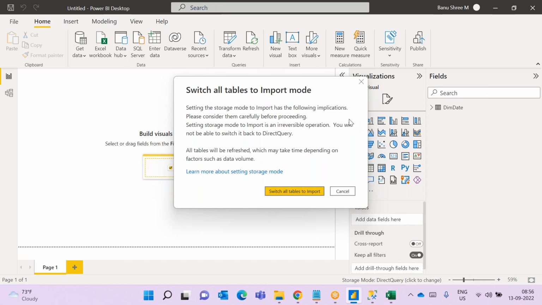Yes. Even though refresh is one of the limitations of DirectQuery, I agree, import mode has its own limitations too. Because of those limitations, we would be switching to DirectQuery, and we will be switching to live connection also. That is the next example, where I'll talk about the difference between import versus DirectQuery versus live: when do we go for import, when do we go for live, when do we go for DirectQuery. Clear? So let's cover that.